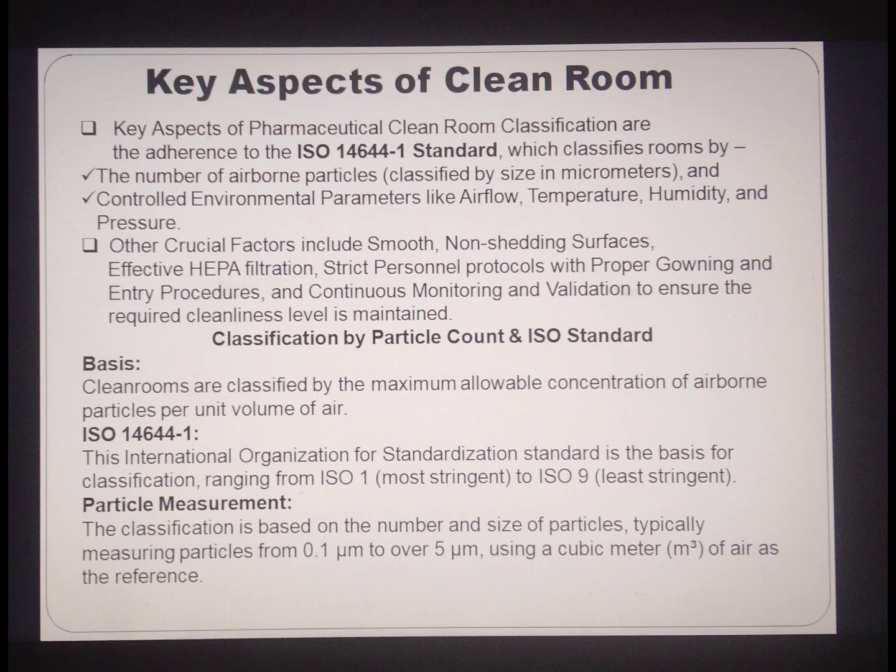Classification by particle count and ISO standard. Clean rooms are classified by the maximum allowable concentration of airborne particles per unit volume of air, ISO 14644-1. This International Organization for Standardization standard is the basis for classification ranging from ISO 1, that is most stringent, to ISO 9, that is least stringent. The classification is based on the number and the size of the particles, typically measuring particles from 0.1 micrometer to over 5 micrometers, using a cubic meter of air as the reference.